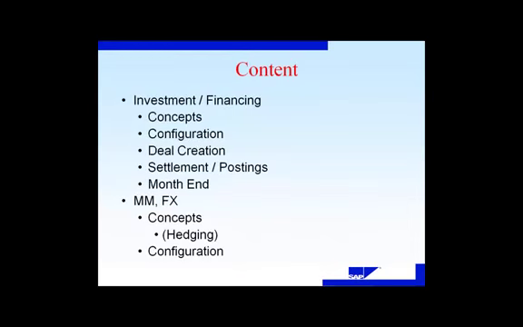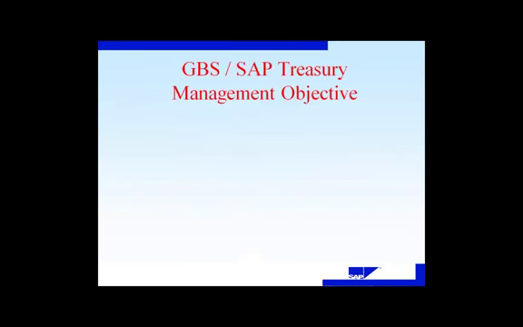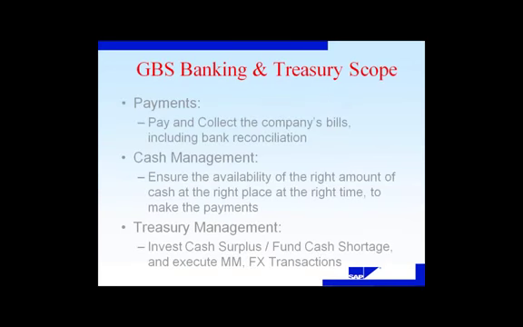Okay, so let's go through the treasury presentation again one more time. The basic functions of the treasury are they pay and collect company bills and also do bank reconciliation. They also do cash management, ensuring the availability of the cash at the right time at the right place. Treasury workstation also invests the surplus cash, funds any shortcomings, and executes any MM or FX trades.